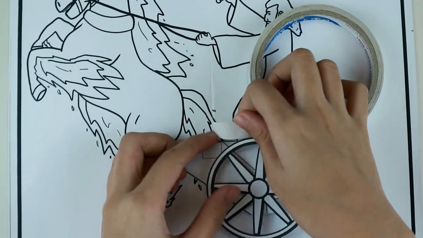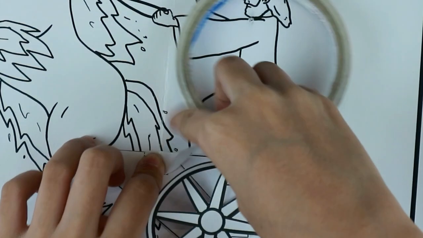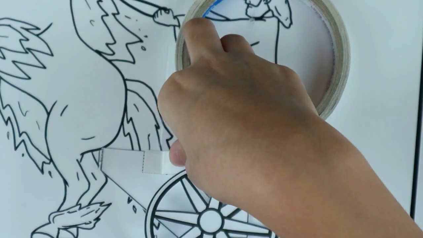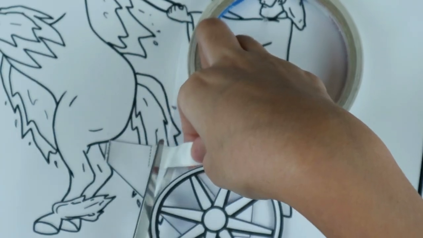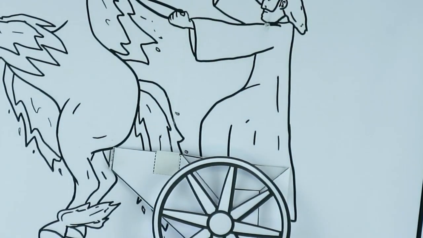Attach double-sided tape to the remaining box with broken lines on the upper left portion of the pop-up arm. Just a note, you can pre-attach all the double-sided tape on the boxes with broken lines before you do this assembly.